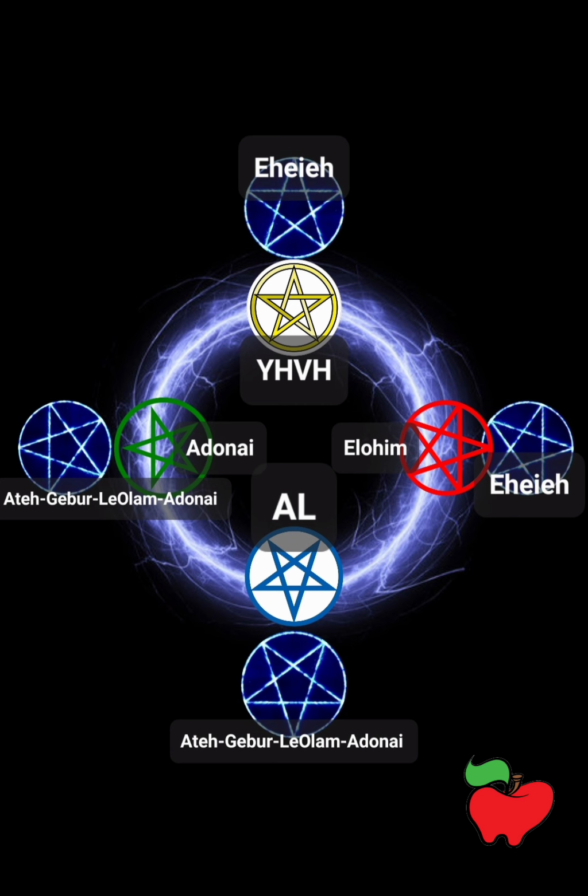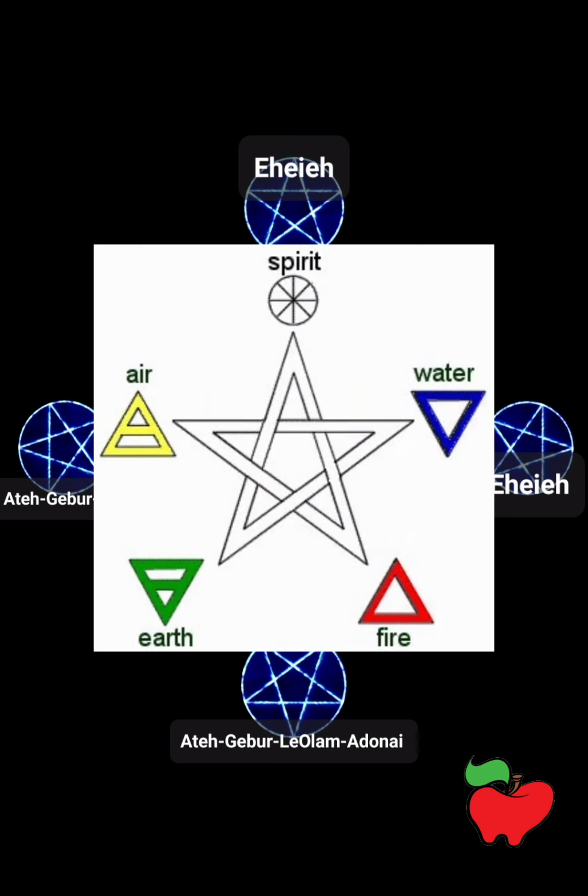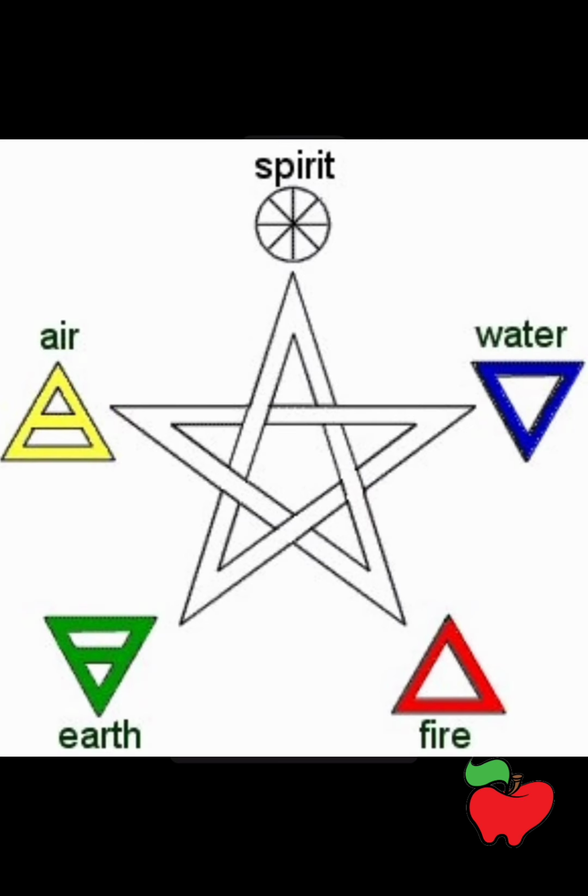Now on to the greater ritual of the pentagram. The first thing you have to learn is which element corresponds with which point on the pentagram. That's definitely first in my opinion. Spirit is at the top, clockwise, water is on the right, fire is at the bottom right, earth at the bottom left, air at the top left, and then spirit back at the top. So memorize which points of the pentagram are attributed to which element.